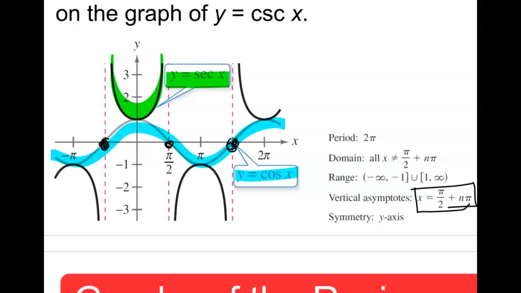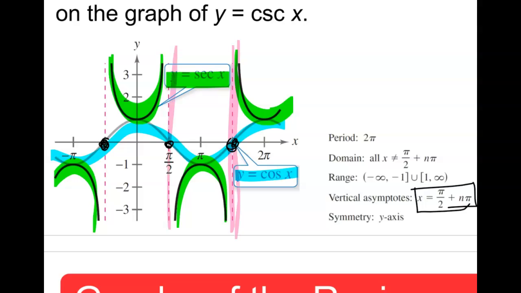So secant is what I'm highlighting in green. That's the graph of secant. And then let's go ahead and trace the asymptotes. You already can see them there, but I'm going to highlight them with pink. Remember, if you graph this on WebAssign, you might have to make those asymptotes dashed or dotted lines, depending on the option. So those vertical asymptotes are what we actually exclude from the domain. So that's why we have does not equal to. And those also repeat. They start at pi/2, and then you keep adding pi. And that's what will give you your asymptotes. Similar to cosecant, the range is all real numbers.